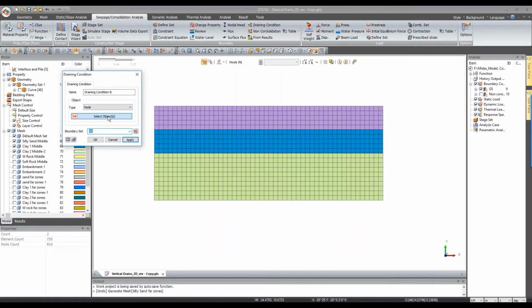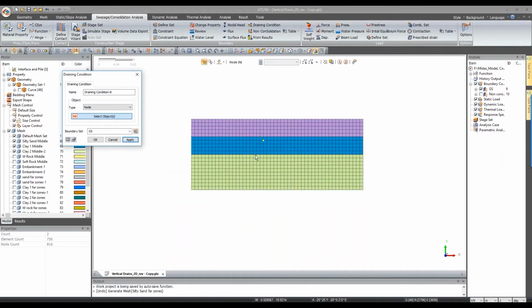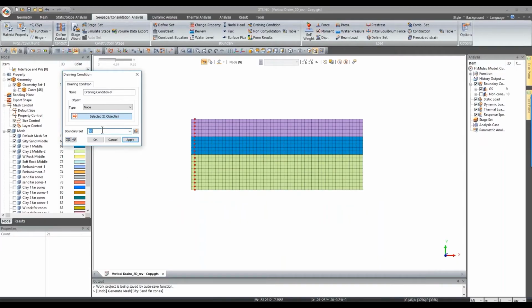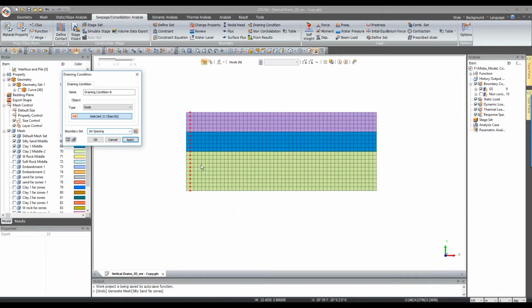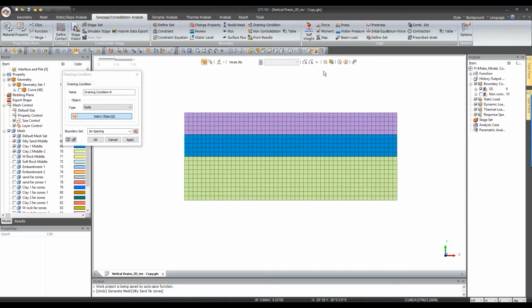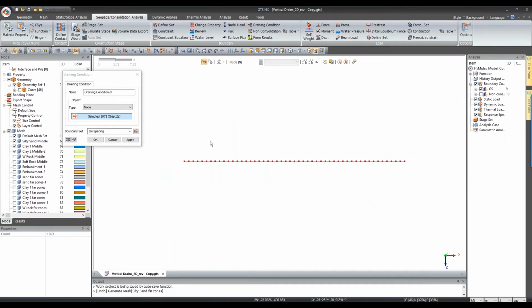So here we have nodes, we have edges. So there are many options to select. Let's select the nodes first. So I'm going to provide 2 meters spacing. So this is the first drain. My mesh set is of 1 meter size. So from here to here it's 2 meters. Similarly, go on for definition of your drains, or else you can simply select all and go to the top view and you can undo the unwanted things.